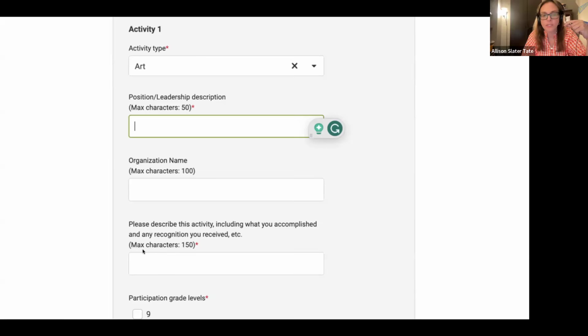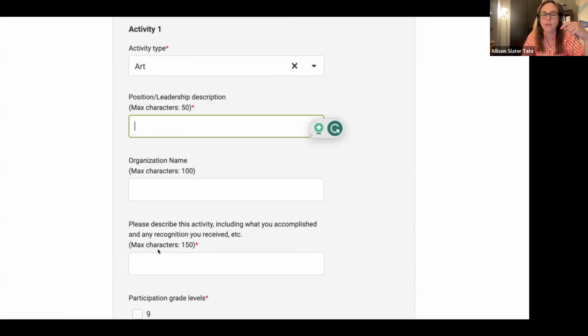Notice that the description is a maximum of 150 characters, not words, characters. That means letters and punctuation. So it's very, very short, and you have to be really good at fitting as much information in as possible in that tiny little description.